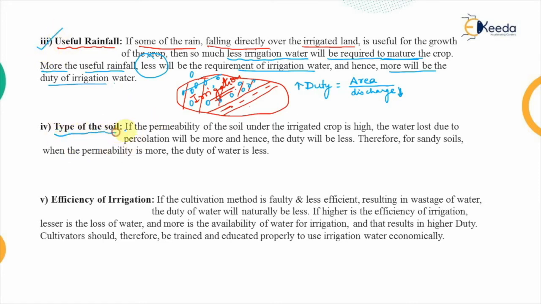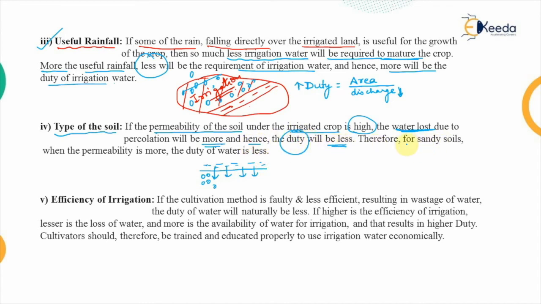The next factor is the type of soil present in the field. If the permeability of the soil under the crop is high, whatever water is present will seep into the ground. This property of the soil is known as permeability, meaning the number of voids present is higher. The water will be lost continuously due to percolation, and this water loss will be more if permeability is more. Therefore the water available for the crop will be lesser, and hence the duty will be less. For sandy soils, which are the dominant example of high permeability soils, the duty of the water is lesser.